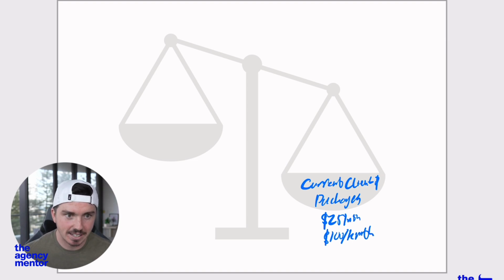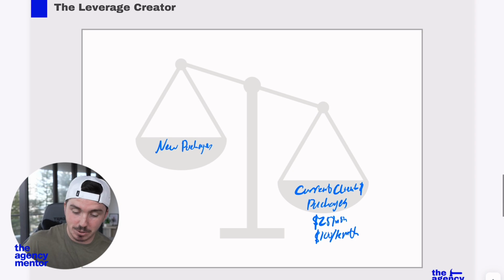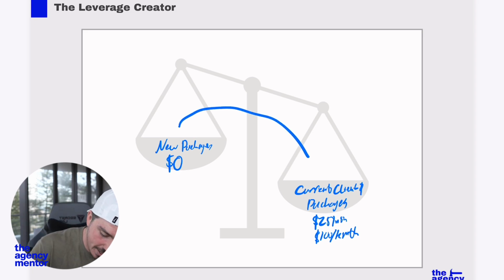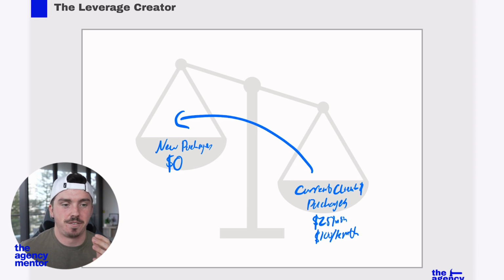And our mindset is that we want to get our new packages, right? And we've got a session, it's actually scheduled tomorrow, to go through how to actually create new packages. But once we do create new packages, we want to shift the leverage here. So we actually want to realize that, okay, we've got $0 over here, but we want to move our clients away. Sorry, I should have done it the other way. We want to move our clients away, but there's two things that we want to protect. We want to protect your finances, and we also want to protect your position as a business by giving you some leverage as you're negotiating these new prices with your clients.